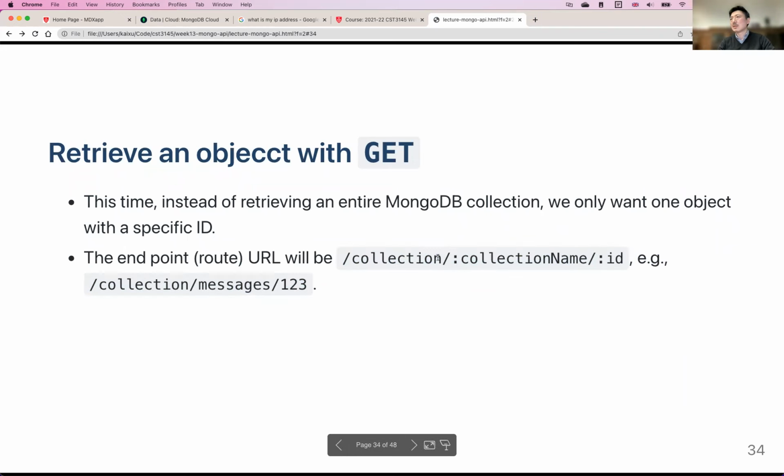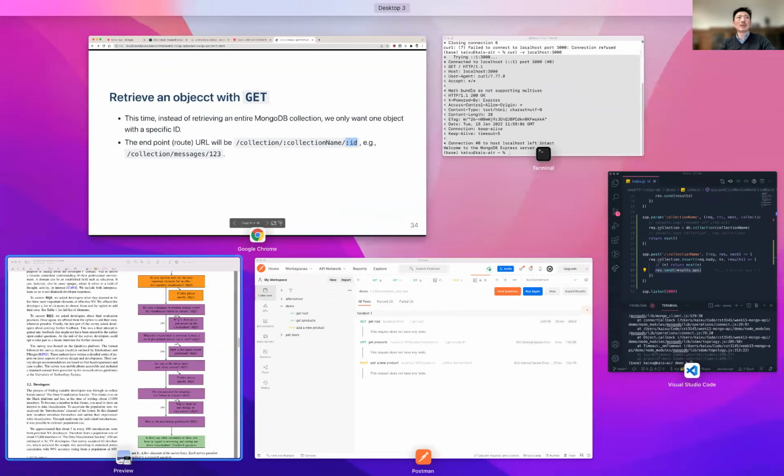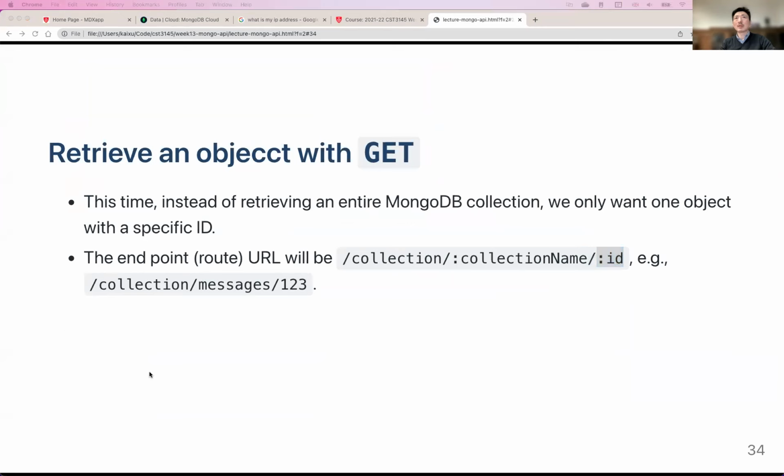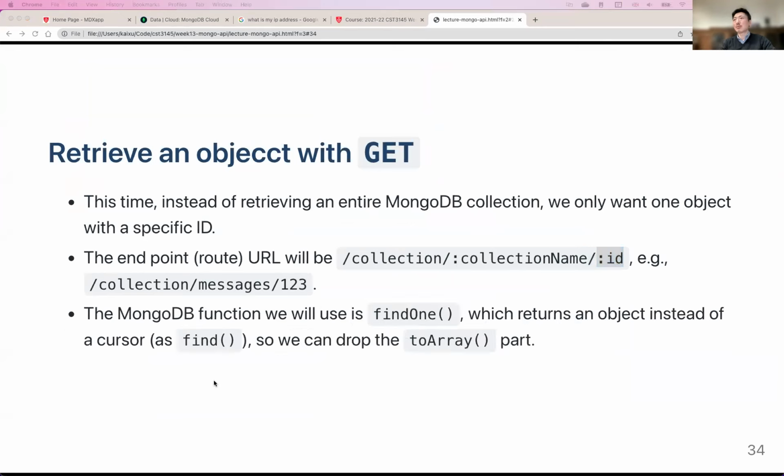We're going to say /:collection name, and then we can also add /:id at the end. So here the ID becomes a second parameter, and we're going to use this ID to retrieve a particular item from the database, from the MongoDB collection.